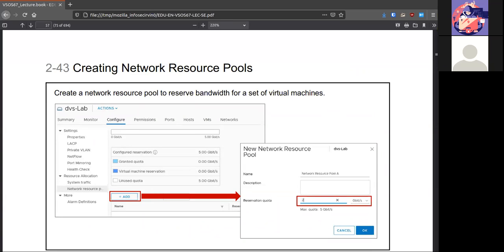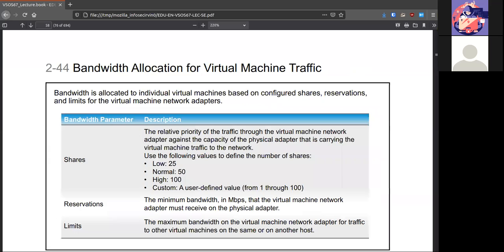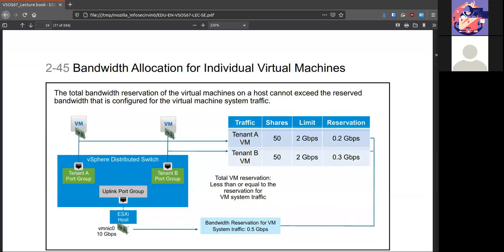Creating these pools would be within a distributed switch. Here you see we're making this resource pool and we're going to reserve 2 gigabits. As with everything, we can set our limits and shares for this specifically allocated bandwidth.